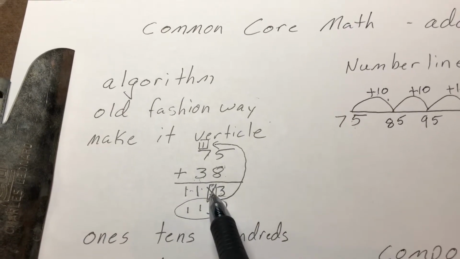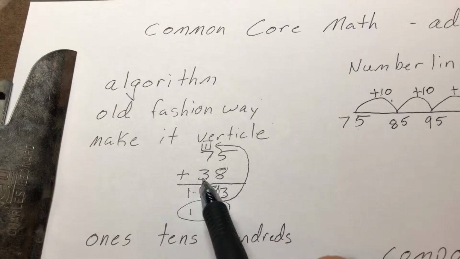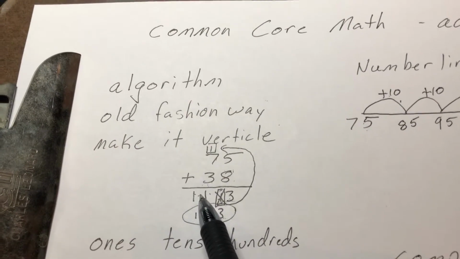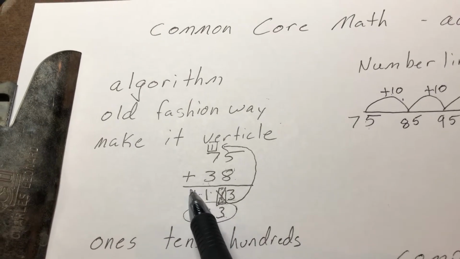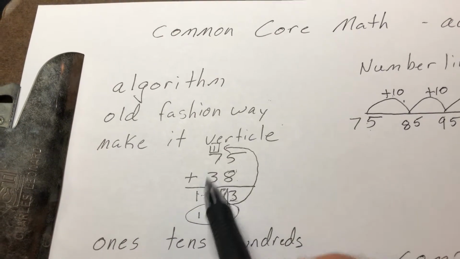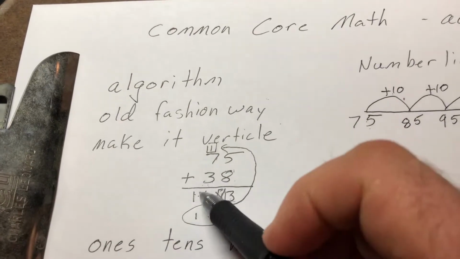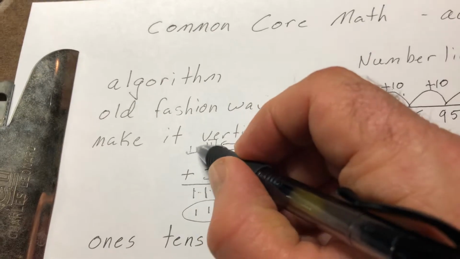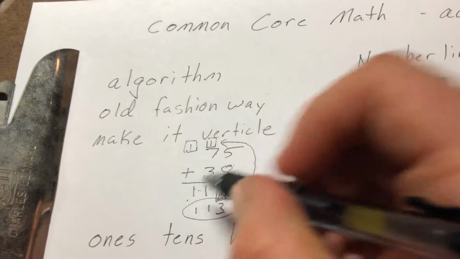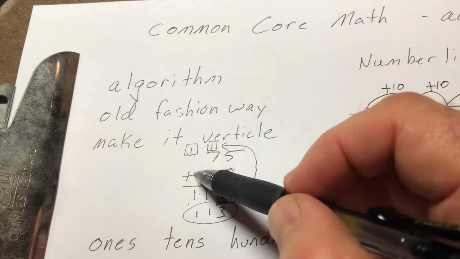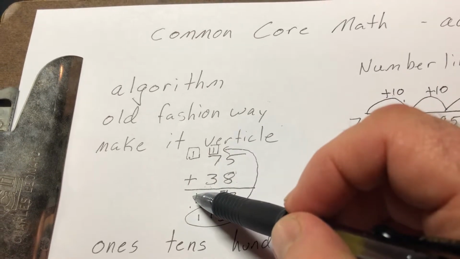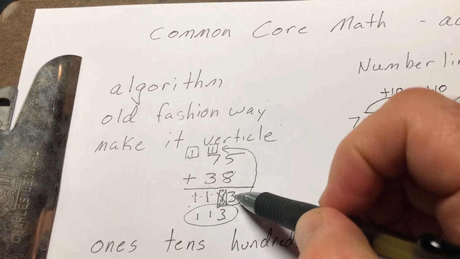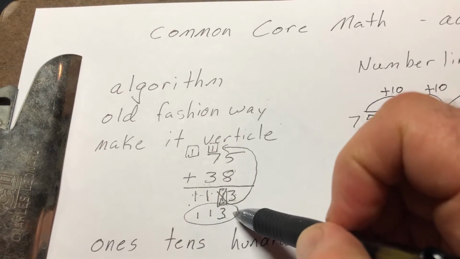All right, so now we've got our 1 here, and our 3 is here. We've crossed out this one set of 10, and now we have 7 plus 3 is 10, plus 1 more is 11, and we put it down here. Now, if you wanted to take this one step further, you can explain to the students that actually this 1 is in the tens place, and that it needs to move over to the hundreds, and we could put it up here, and then we could move it down. But we could also just explain to the students, since there's no numbers here, we can simply move that one set of 100 over, or at least do it in our mind. So we have one set of 100, one set of 10, 3 ones for 113.